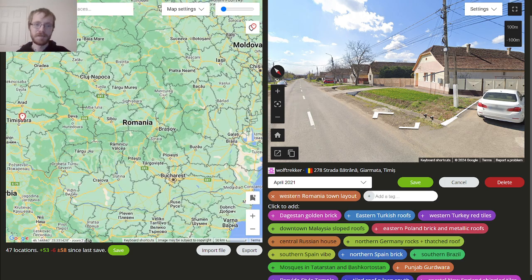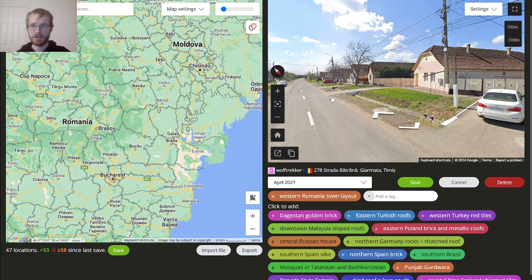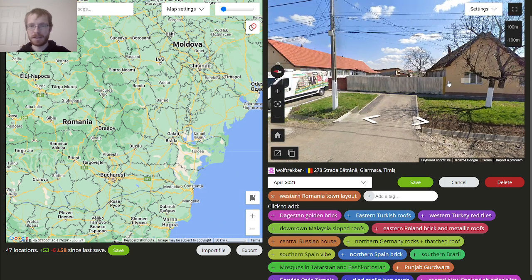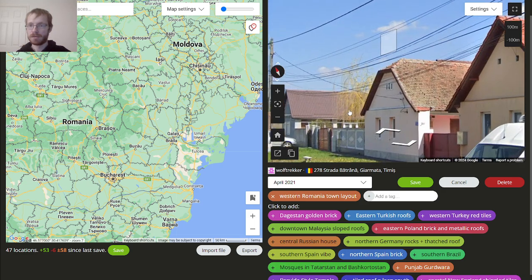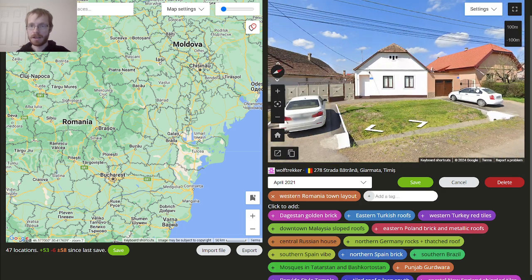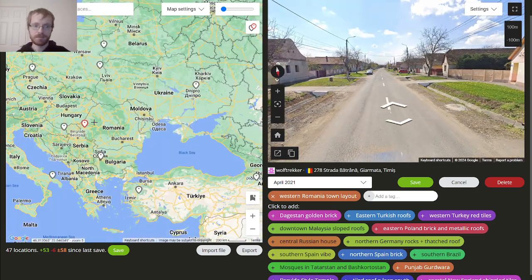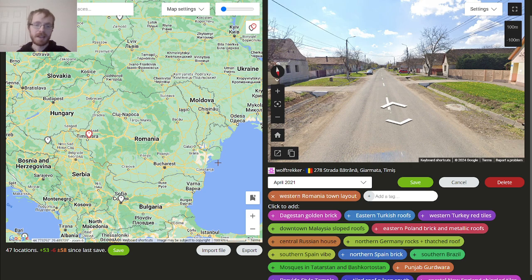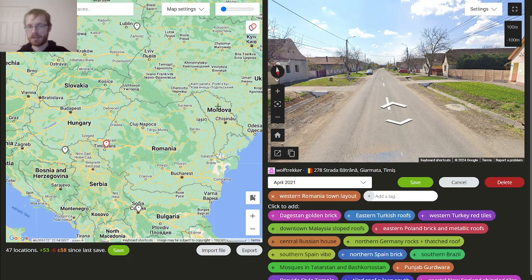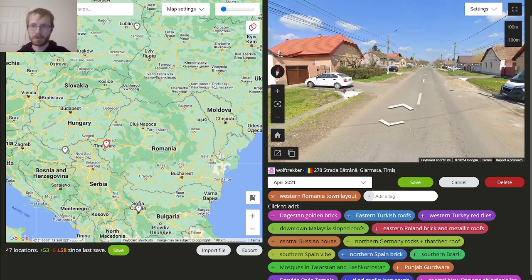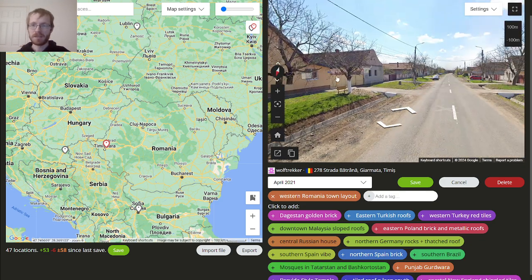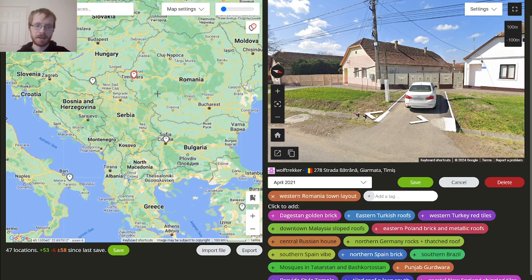But for telling apart Western Romania from other parts of Romania, definitely a vibe and definitely really useful, and yeah, you can't really go wrong with it. A lot more red tiled roofs in the west. I feel like more metallic corrugated iron roofs in the east, and the south can be a bit of a mix. And then you have Transylvania, which has a lot of German influence in the architecture. Sometimes there's a lot of architecture I could talk about for Romania, but this is a big one I see missed out a lot in Romania.